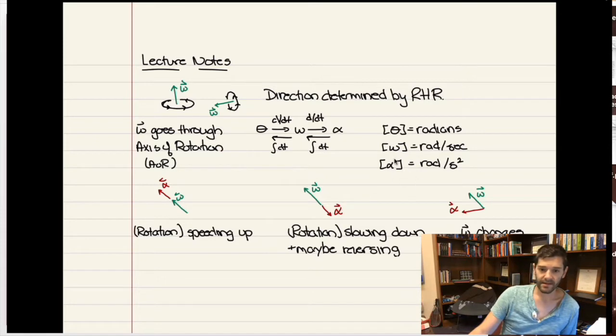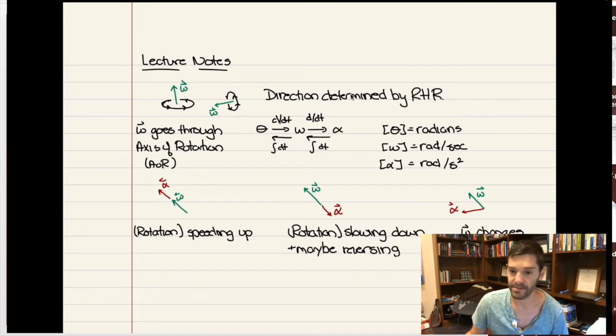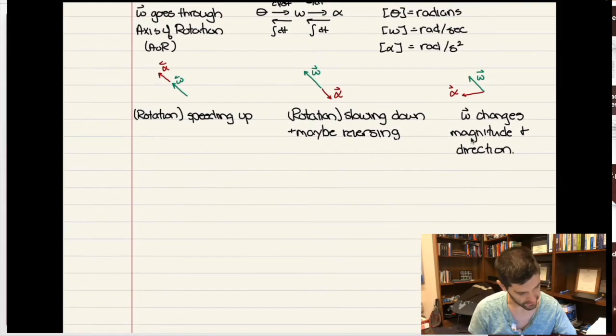We also saw that all the angular variables obey the same relationships between angular displacement, angular velocity, and angular acceleration, related by the derivative, and if you wanted to go the other way, they would be related by the integral, just like in linear motion. Here we're not measuring in meters, but in radians, and that is key. It must be radians. If you do things in degrees, you will get the wrong answer.